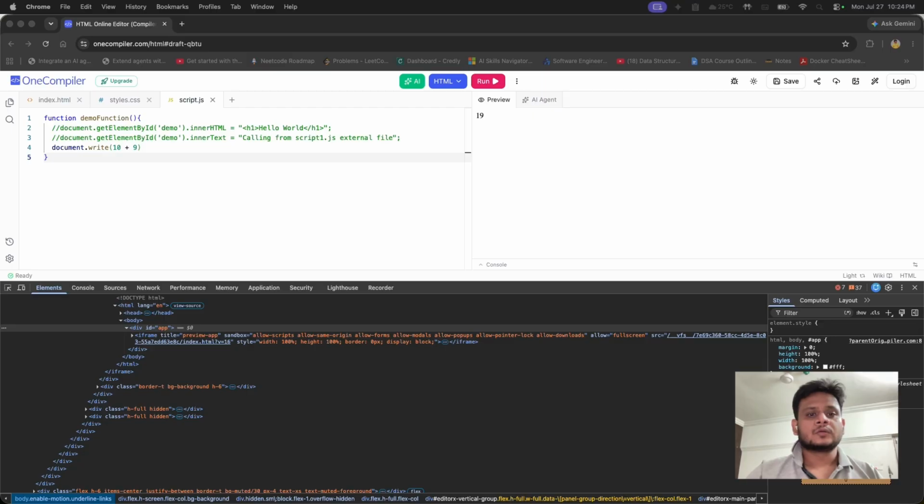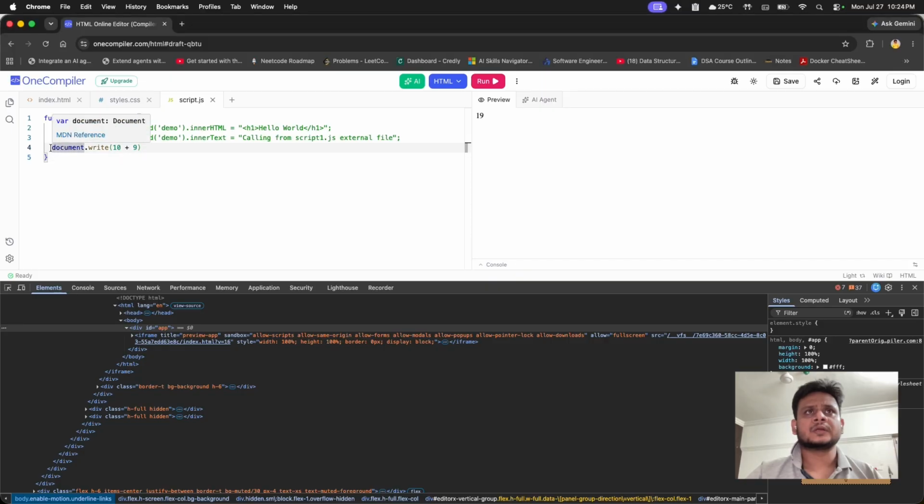Okay, so it is only for testing purposes. Document.write is only for testing purposes. While creating any web page, there is a minimal chance I will be using the document.write function.